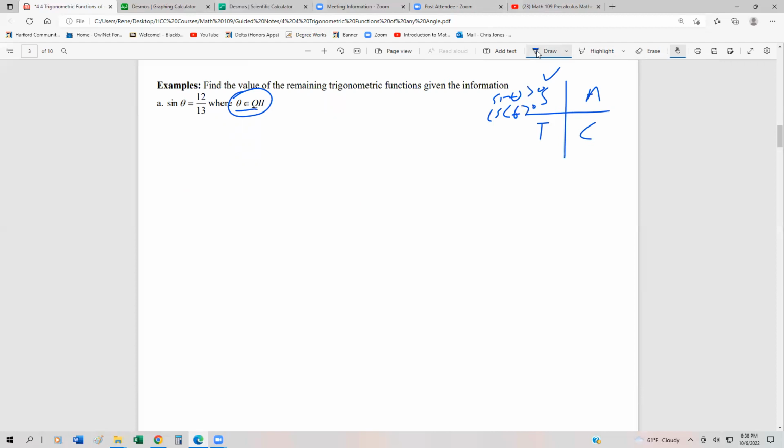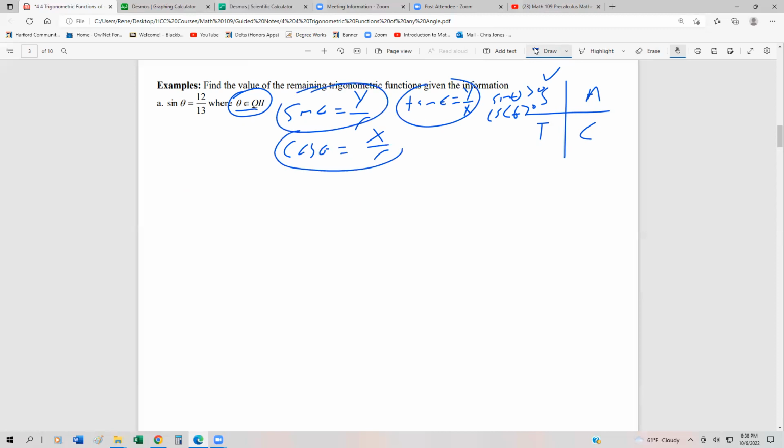Now remember, also we should memorize this, that the sine of theta is y over r. All right, so here's the best way to do this maybe. Remember, sine is y over r. The cosine is going to be x over r, right? And then the tangent of theta is y over x. So if we remember these three, then the rest of them are going to fall in.